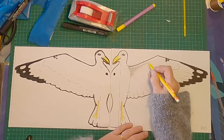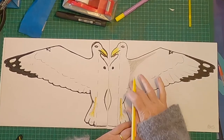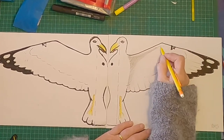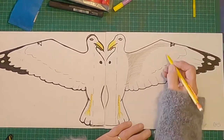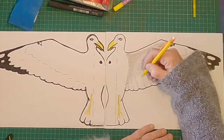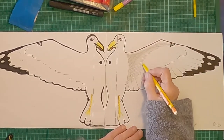If you've got time, you could draw a couple of legs and feet on here. Have a look at the pictures of the birds and you'll see what would work well. You could colour in here, you could shade that in with a pencil. You could have grey wings, you could make the shape of the tummy. So that's up to you if you've got time.